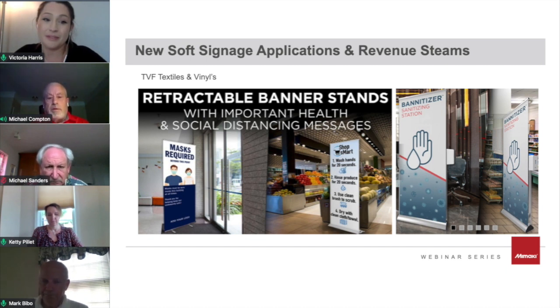Here you see our roll-up banner stands. So we have fabrics we recommend, like our Decotex Blockout, which has an acrylic black back, which really makes the print stand out, really makes it look quality. And of course, again, these are replaceable, removable, and it's a constant message that can continue to change. It's just really a good application for branding, and these have been around, but this is a new application for it.